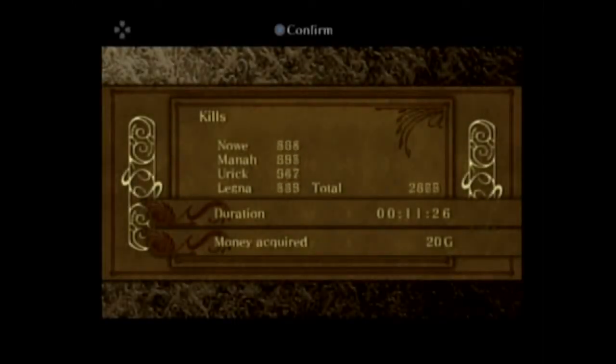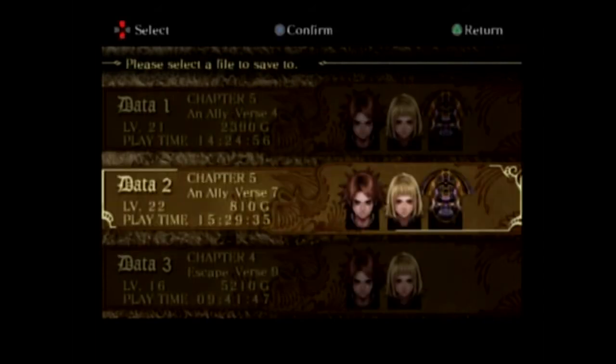All right, so we got 20 gold during that. Yurk killed one monster. Mana killed 40, which I'm pretty sure the 40 was all the gnomes. Took us 11 minutes to do that, but really it took us like half an hour to do that boss fight.